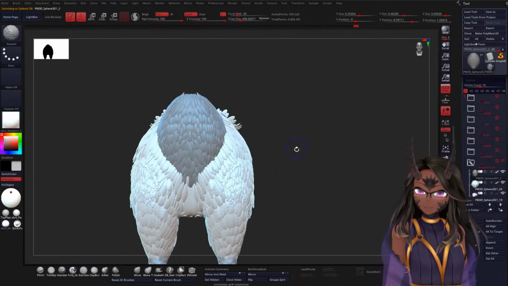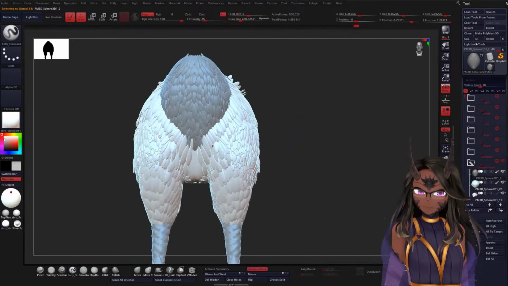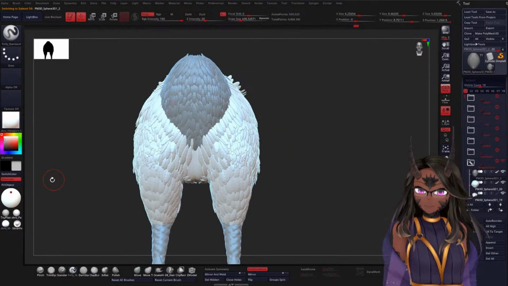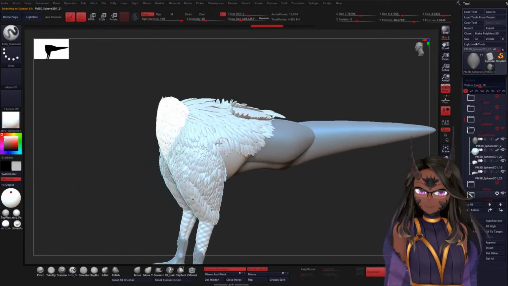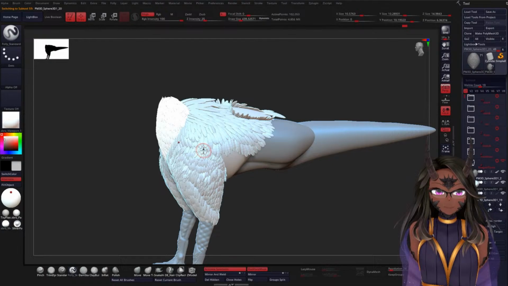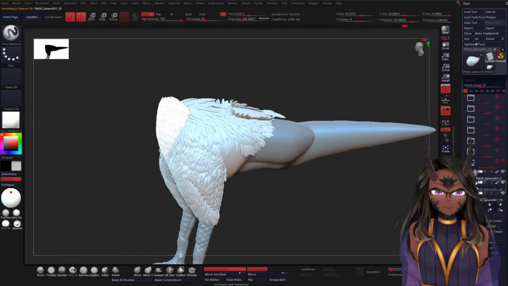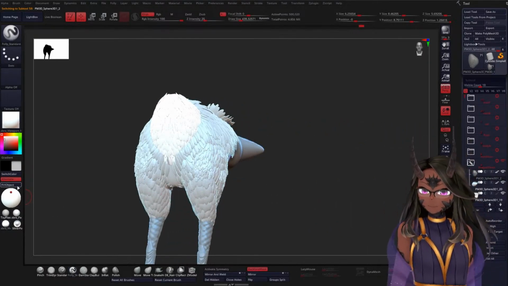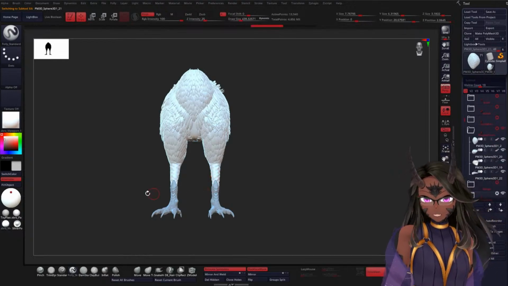Material? Kind of like this material, I'm not gonna lie.